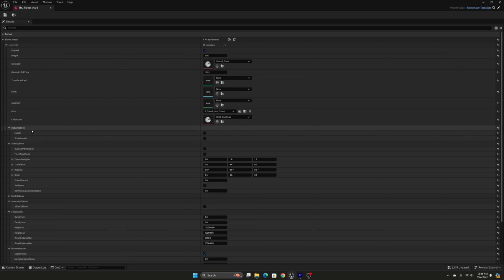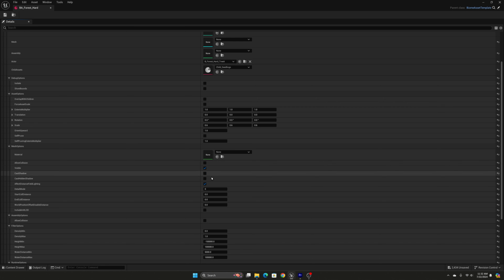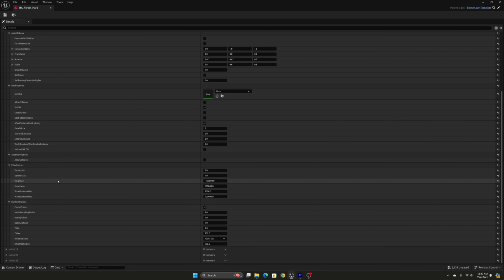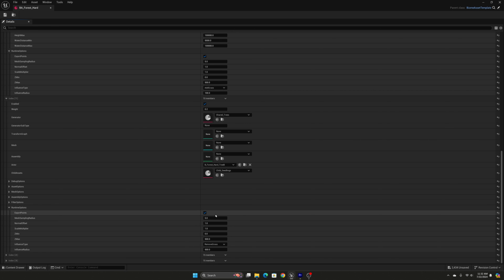And you also have the option through these various settings to scale it up or down. Like I've shrunk the trees a little bit here. If you're spawning mesh, you can change the material, cast shadows, do other things like that. Here are the filter options, which I can't seem to get to function properly, but we'll explore those in another video. And then if you want to do the runtime, you need to export your points here. So you need to export points for runtime for this particular one of the array. You do not have to do it for all of them. In fact, I think for most of them, I did export that one as well.